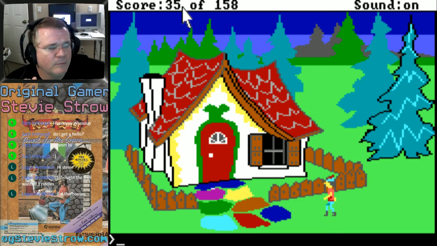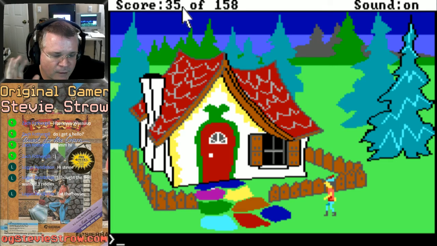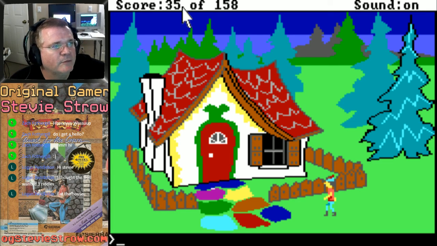So these games were really groundbreaking, very legendary. And this was the first one. The company that made this game is Sierra Online, Sierra Nevada, which I guess is California West Coast. They made a lot of games for the early systems like the Apple II and other things like that.